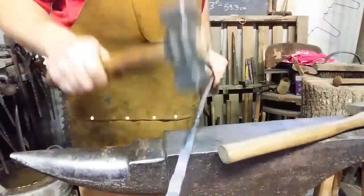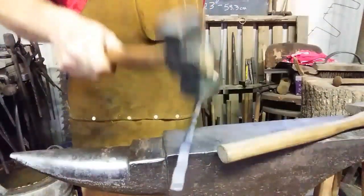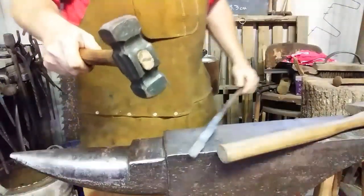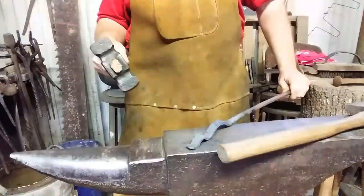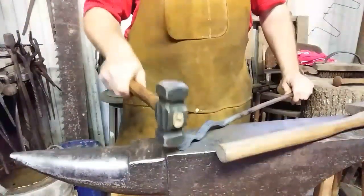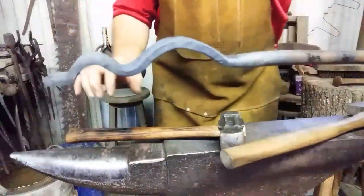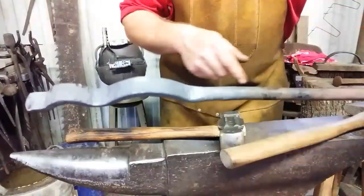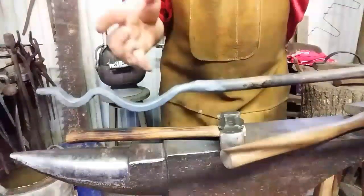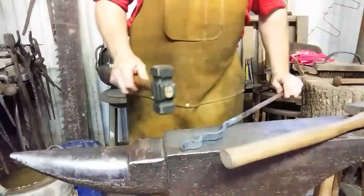We'll straighten that back up. Now, everything's hitting. Make it hit nice and flat. So there's what we got. This got slide downhill this way, or uphill this way, however you want to look at it. But that'll work fine. It's flat along this plane.